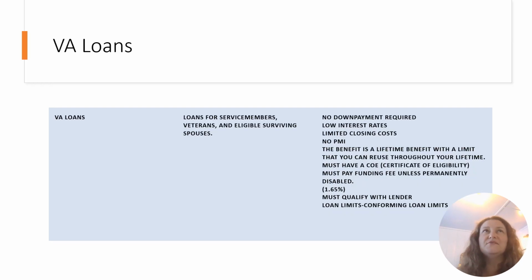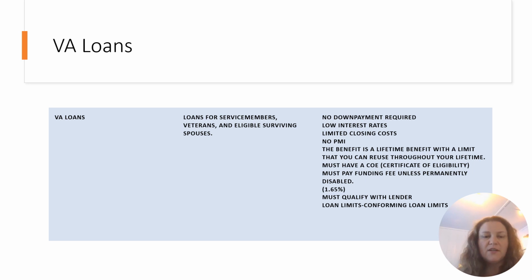VA loans are also great. I love that we have this product. So it's a loan for a vet. So your down payment is based then on your eligibility, but there's only the funding fee. So there's not a whole lot of other closing costs that go with this, and they have very low interest rates. You will want to get your eligibility letter. We can also look those up, but if you're interested in that, it's a great product, and it has a lot lower closing costs, and the down payment can be zero.